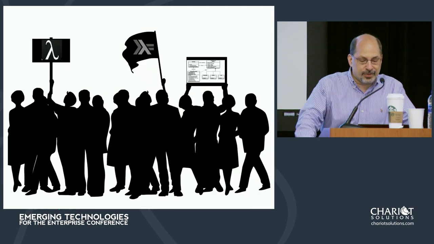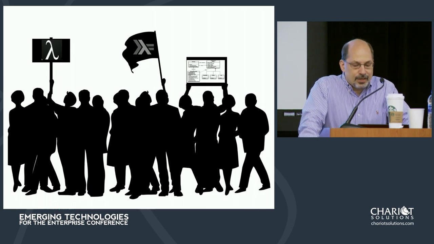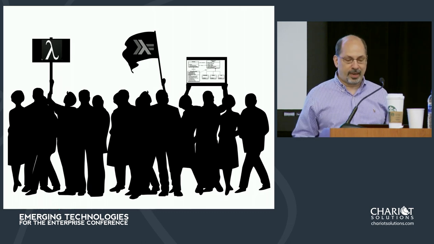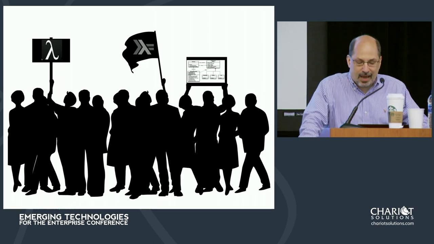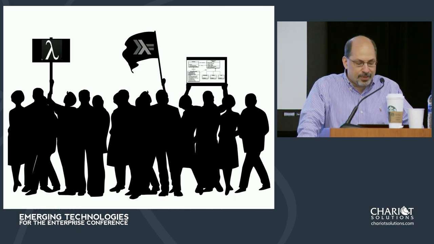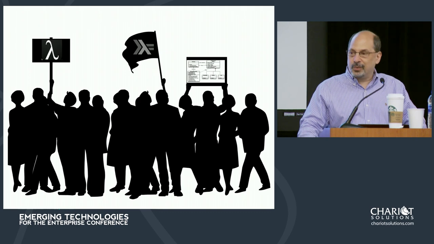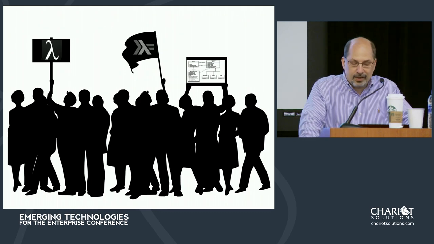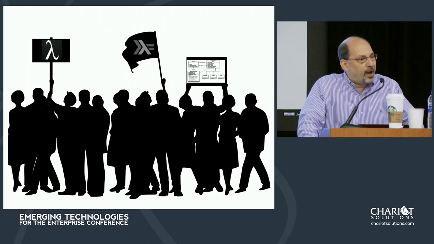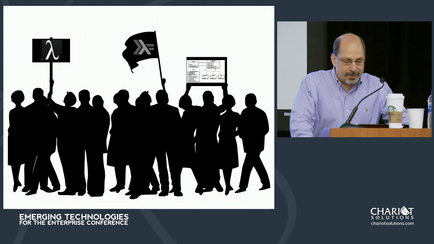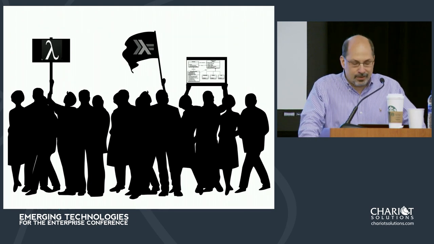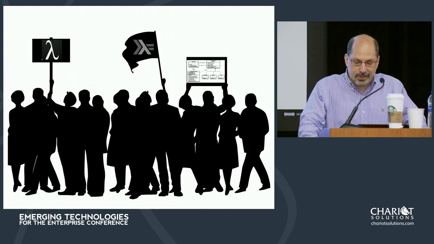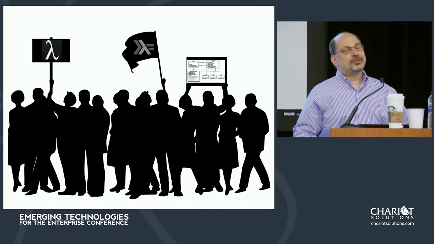So the tribal division I'm going to talk about today is functional programming versus object-oriented programming. It could just as easily be static versus dynamic types, or managed versus native languages, or any other fictitious division we want to invent. But these days, functional programming is pretty popular, and not surprisingly, it's also gotten pretty popular to bash on object-oriented programming. And it's pretty easy to find blogs and conference talks about how object orientation has failed to live up to its promises. And okay, that's totally true.